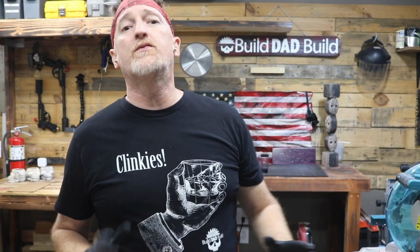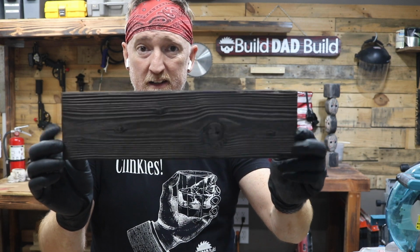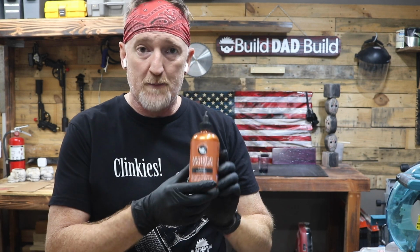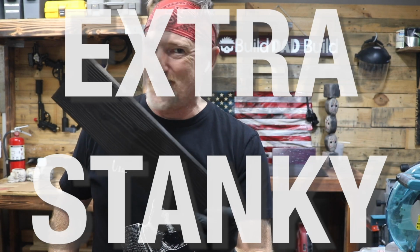Alright guys, it's been 24 hours. I wanted to give that dye plenty of time to soak into the wood and dry. So this is what we're looking at. We're looking at a straight black Shou Sugi Ban dye. Now what I'm going to do is come back with some of these UNiCORN SPiT metallic gel stains and try to do a dry brush over the top to make the grain pop. While they're stanky, let's make them extra stanky.